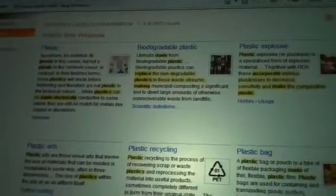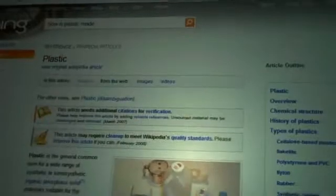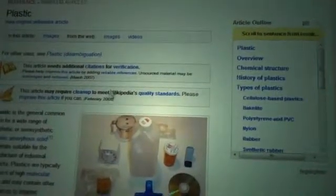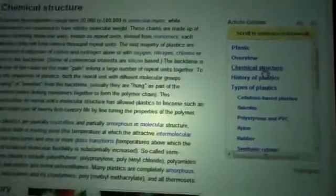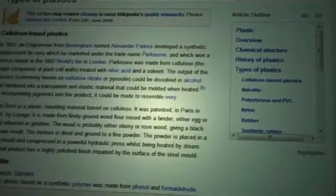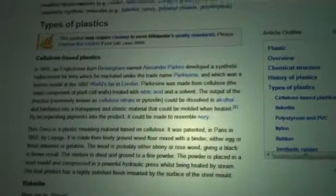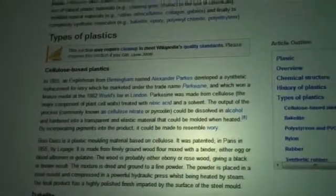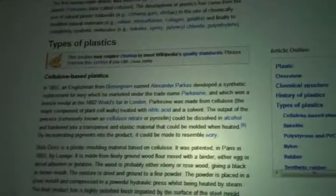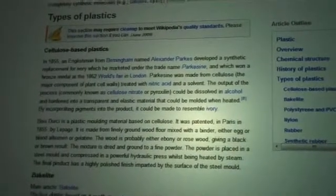So here, when I say, how is plastic made, it will quickly drill into something like this. It's plastic, great, that should be pretty easy. And then on the right rail here, I can narrow it down and look at all the different information about plastic, chemical structure, history of plastics. And this is just Wikipedia augmented with natural language. We are taking the Wikipedia article and overlaying natural language on top to help people get through it faster. So, again, looking at this notion of constant refinements, of trying to bring some knowledge to the experience, we think that the reference vertical is fairly interesting.